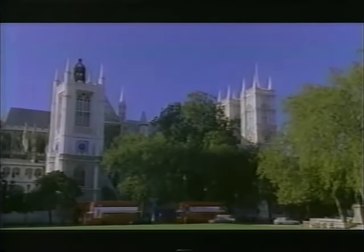In the corresponding position to Elizabeth on the other side of the Lady Chapel is the tomb of Mary, Queen of Scots, whom Elizabeth had executed. Mary, Queen of Scots, was the mother of James I, and when he came to the throne, he had her body brought here and erected this splendid tomb, making sure she was as honoured in the grave as was her executioner.